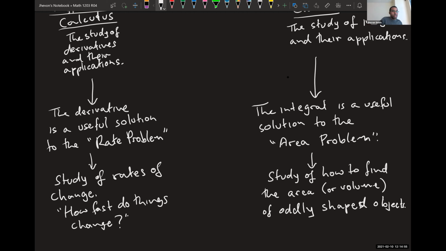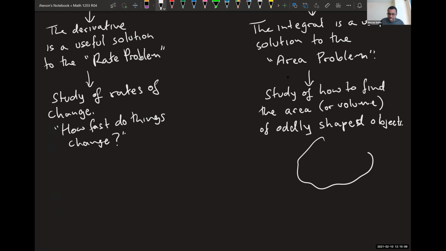So you might wonder, why is that a study? Isn't that what geometry is about? I know the area of a rectangle is this, the area of a circle is that, blah, blah, blah. But what if it's none of that stuff? What if it's a blob? I want to find the area of this blob. How do I find that, right? There's no formula for it. And even if you find a formula for one blob, there might be some other blob that someone can invent. And now you want to find the area of that, right? This is called the area problem.